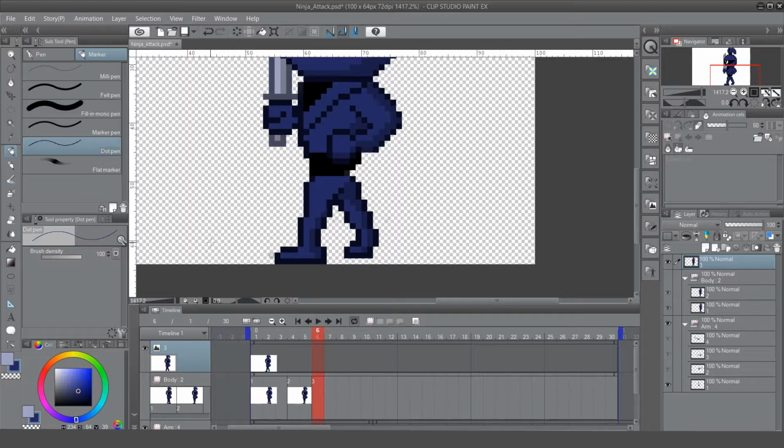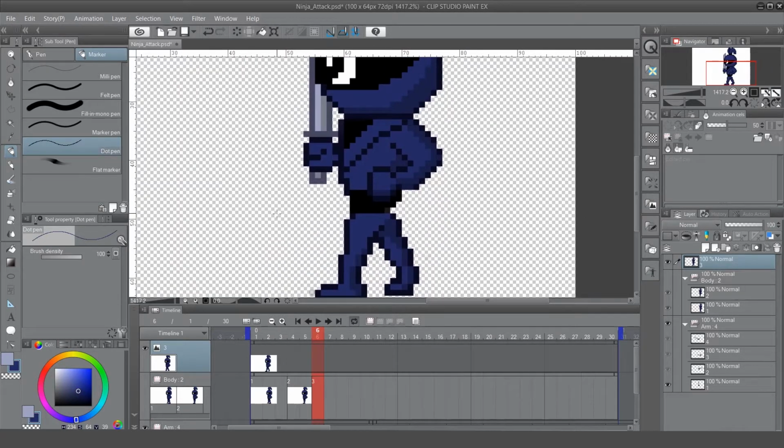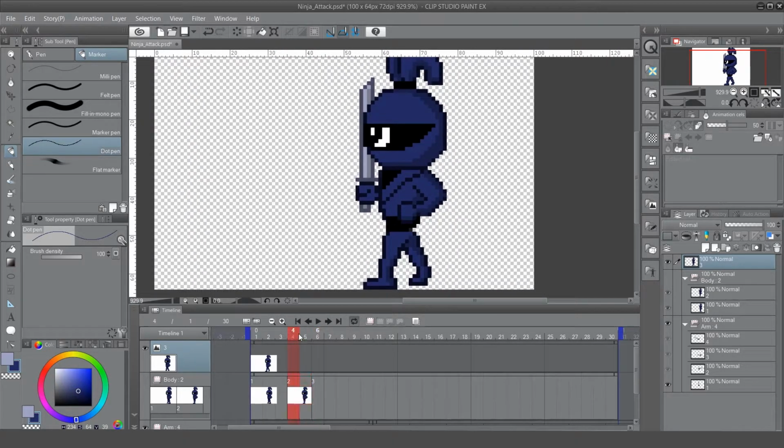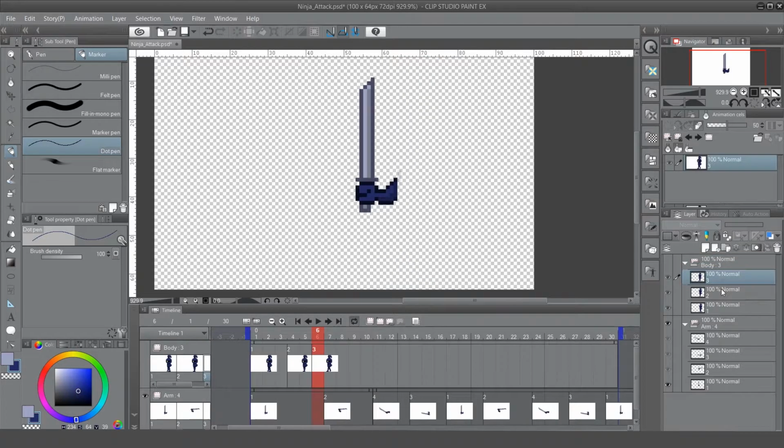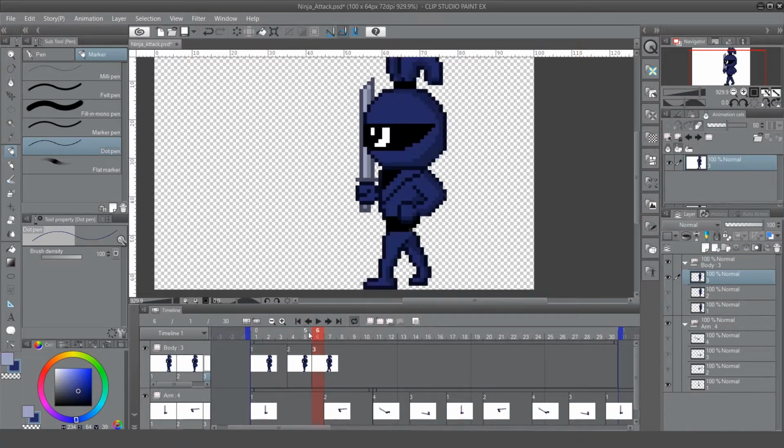But I just want to finish getting the legs colored in first. Work with that shadow a little bit more. Yeah, that looks all right. So now I just click and drag that drawing back into the animation folder, and you'll see that it's shown back up on my timeline.